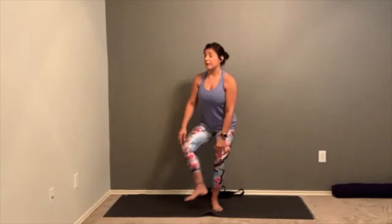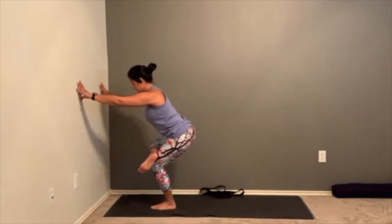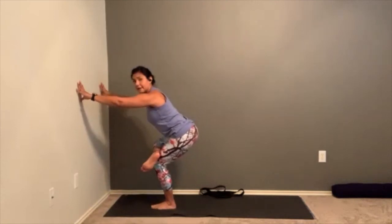Fingertips can release to the ground. If you have a wall that you can come to, your couch, this is a great position for you to modify. So there's no incorrect way unless it's hurting. If it's strenuous because it's just hard, then that's one thing. But if it's strenuous with pain, that's what we don't want.